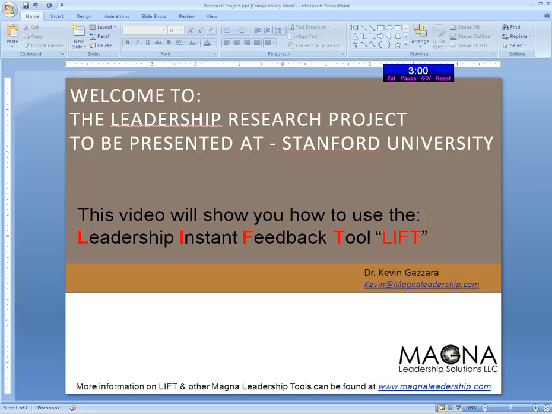So what is the Leadership Instant Feedback Tool, or LIFT? Well, LIFT is similar to a 360-degree feedback tool. However, all of the input is automatically accumulated and can be instantly viewed by the manager or supervisor without having to do any manual data gathering or manual analysis. The LIFT input is collected through this simple web interface that we'll show you, and allows employees to anonymously provide input to the managers and supervisors, designed for continuous organizational improvement and growth.